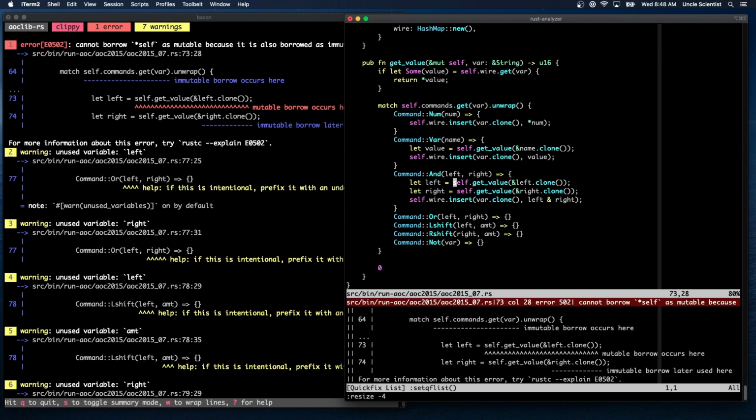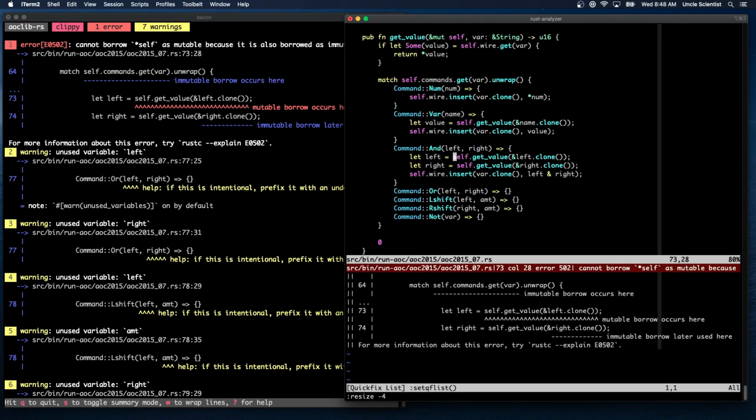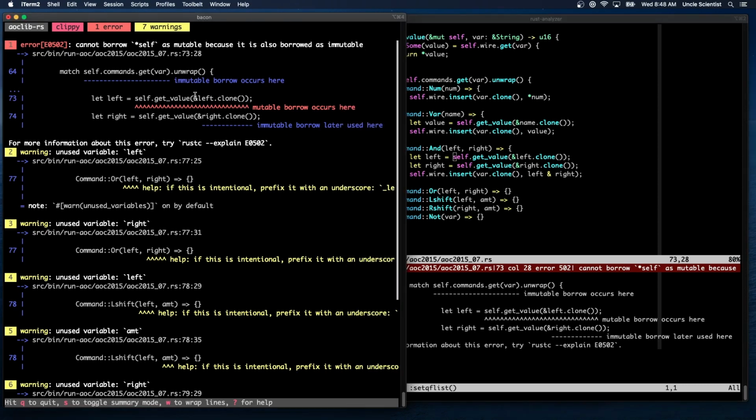So this doesn't work now? What is this? That's a U16. I'm done borrowing it. Oh no. Can't borrow self as mutable, because it's also borrowed as immutable here. I wasn't trying to mutably borrow it here.